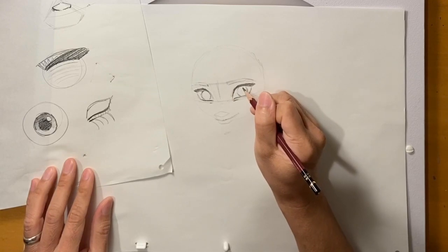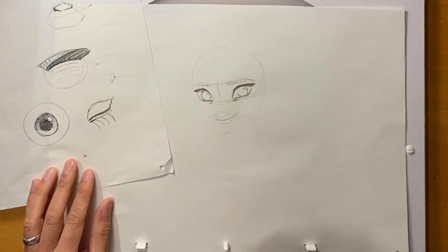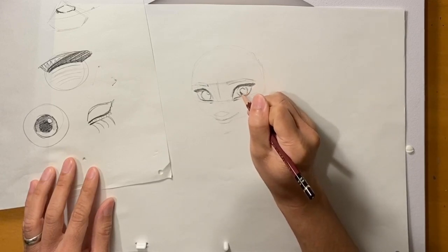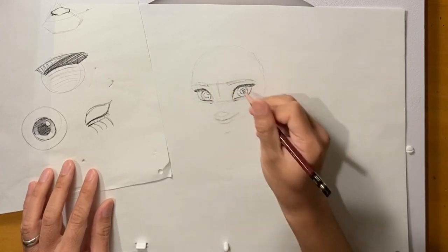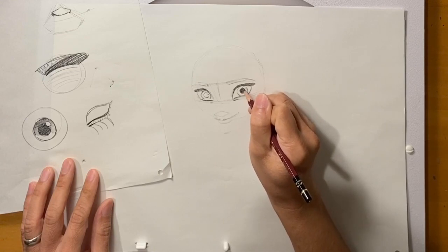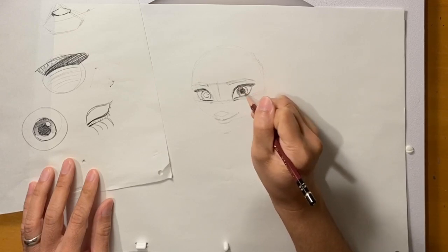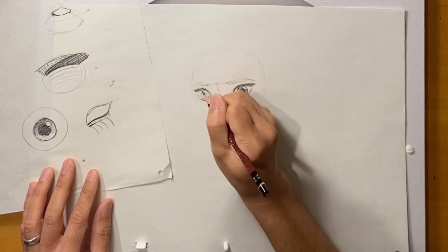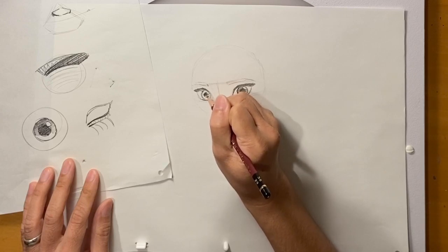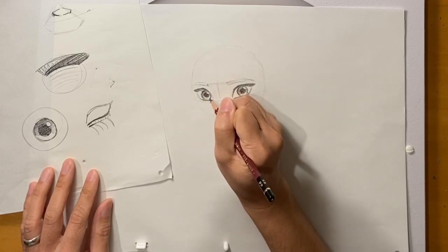So first, let's go ahead and put in the highlight. Again, that's the area I'm not going to shade. Okay. Then I'm going to go ahead and put in the pupil. Just draw that in. Okay. Then I'm going to go ahead and shade that pupil in. And then the iris. A little bit more darker on the top part. Going to do the other eye. Pupil and the iris. Cool. Something a little bit like that.